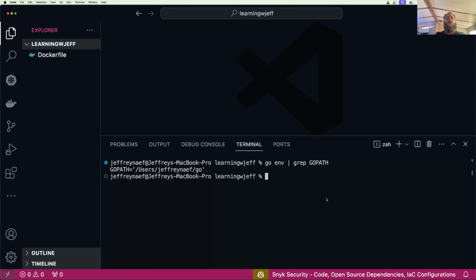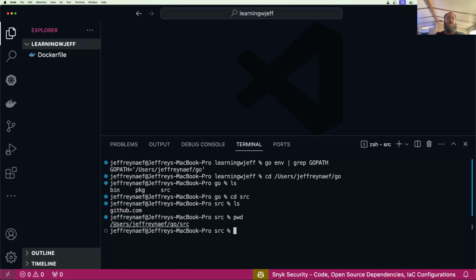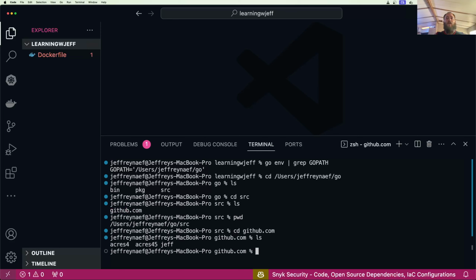And in that, if we were to do this, we have this src, and then we have this github.com. So you can see we're at users, Jeffrey Neff, Go, src, and then github.com. And then now we have some different GitHub repositories in here. These are organizations, and then the subdirectories of these organizations are the GitHub repos.